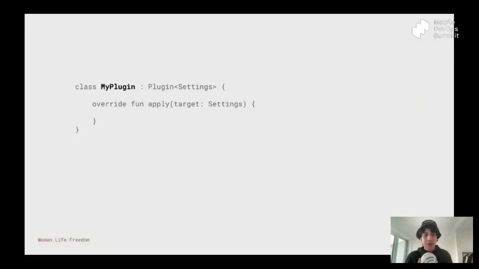Now to develop the plugin, you first need to extend it from the plugin interface with the settings type, and then override this apply function. This is the function that will automatically get called when you run a Gradle task, such as assembling the project.